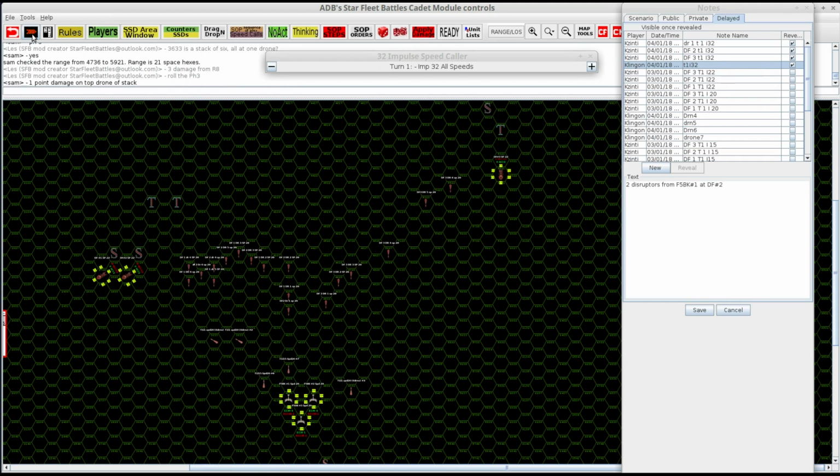With these 6 particular ships, the Kzinti actually has a fire superiority at point-blank range over the Klingon, and that should have been the tactic. All the ships together, try and get as close to the Klingon ships as quickly as possible, and then once they were within range, let loose with 18 drones.